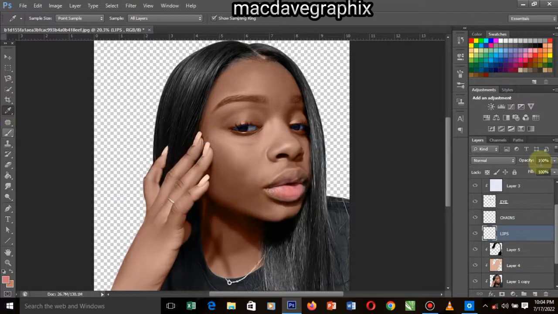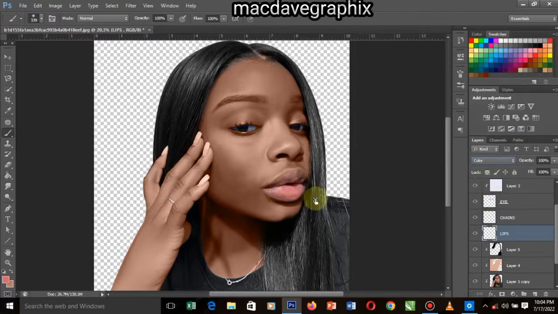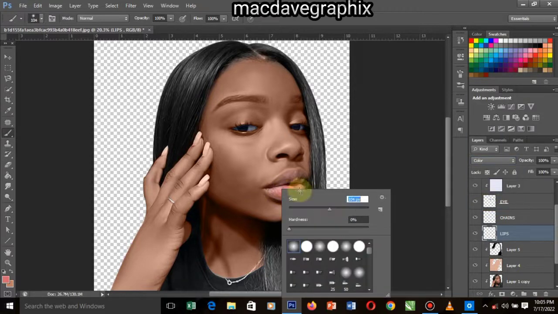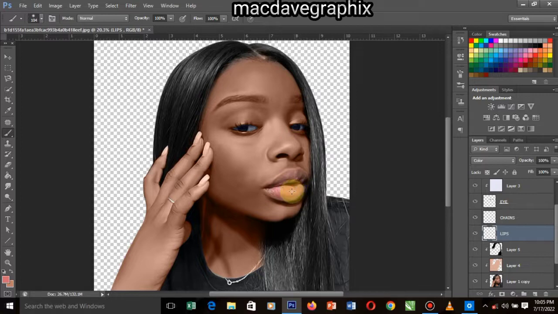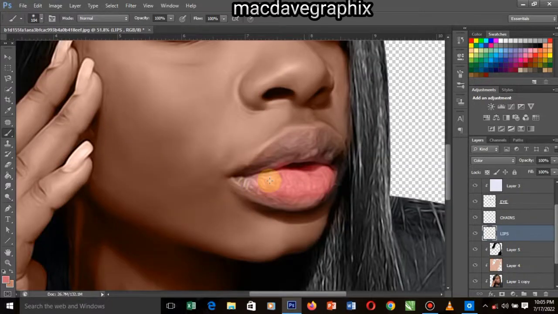And I'll use my brush tool. Make sure your mode is color mode. Then you have to paint. I have to paint the leaves. So you can see I'm painting.